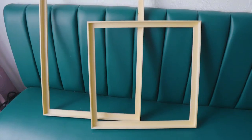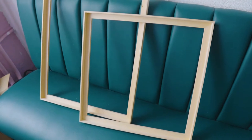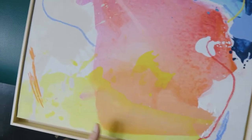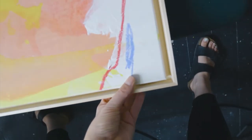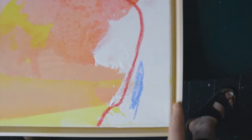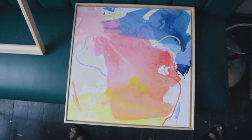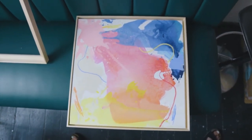Right size, because from the size of this box I can say that the tier's large, but no, it's all good, all perfect. Okay, so let me demonstrate how it works. It's a so-called floating frame. You place your canvas inside and there has to be this little space, so it's not very tight here. Then you usually just screw this together. It has to lie down because I haven't screwed it, but more or less it's like this. Pretty, isn't it?